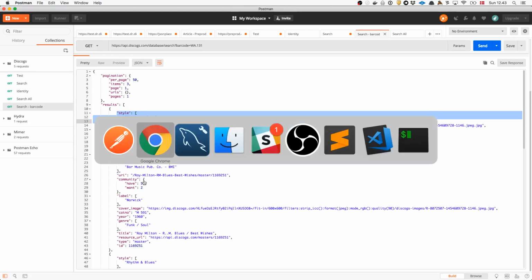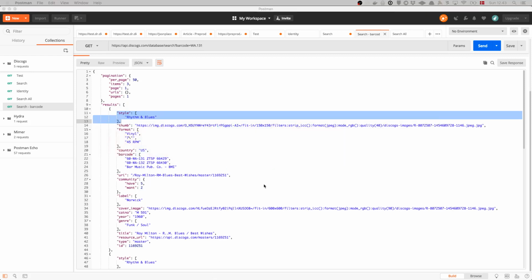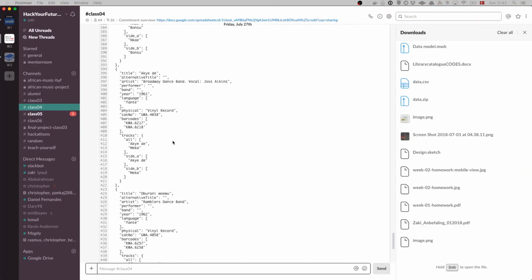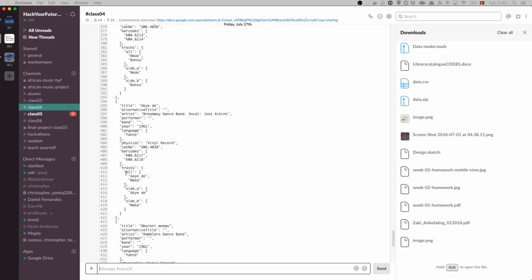If you look at the data that I sent out, you can do both. My idea here was that I provide one which is all tracks, and I provide the side A and I provide the side B. So it depends on you. If you're going to build a UI where you can query, where you can show stuff that's on side A and stuff that's on side B, you can do that. But you can also just make a list of all the songs that are on the record.